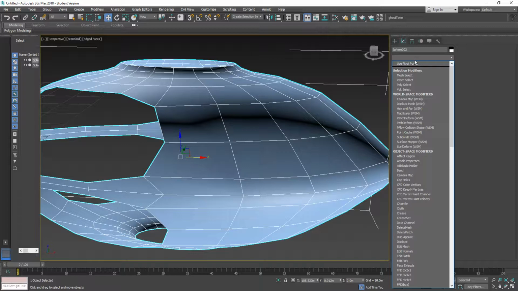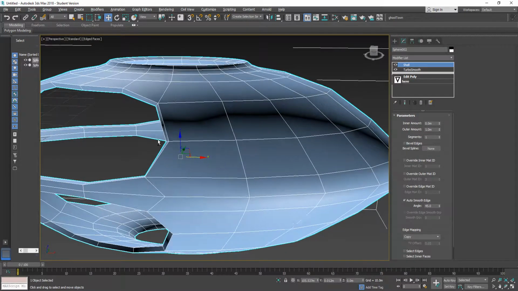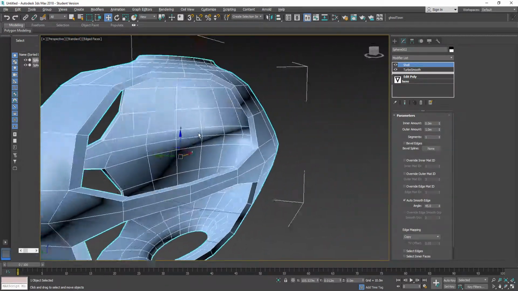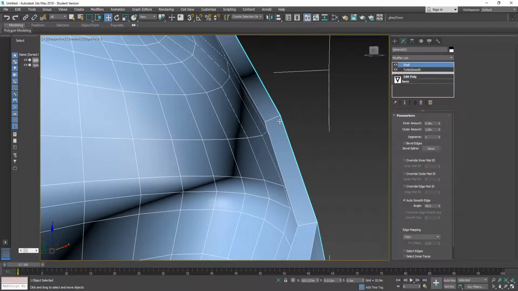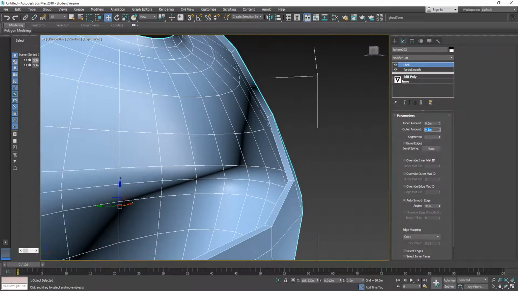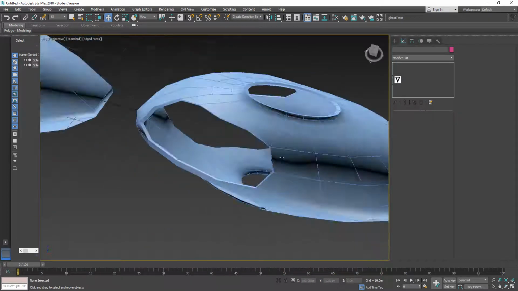So we're going to select shell. So now we're gonna get a chassis for the pod. As you can see here, there is a thickness of 1 meter. That's a bit too much, so maybe half of it. Cool. So we got half the chassis.